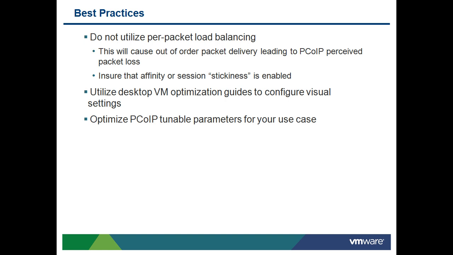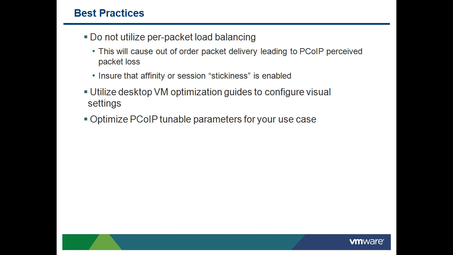And then lastly, this isn't a network tweak, but just a best practice for deploying PCoIP: use the desktop VM optimization guides and configure the visual settings. Essentially, this means configure them down, right? Turn off a lot of the animations and fades and shadows on menus. Don't use the Aero themes and Chrome and all that stuff, because generally this just makes it easier to render the desktop. It's far easier to render a static menu than one that fades in. Fading it in will be treated like it's full motion video.